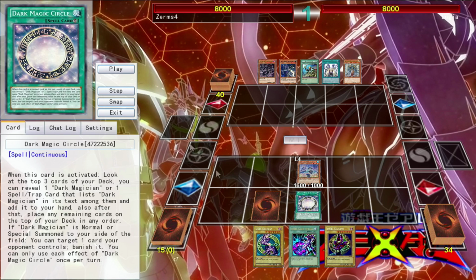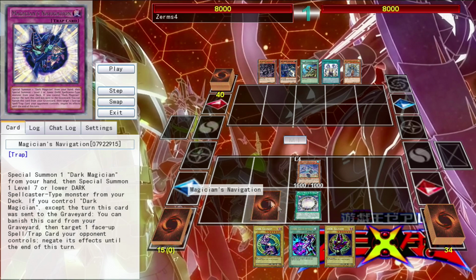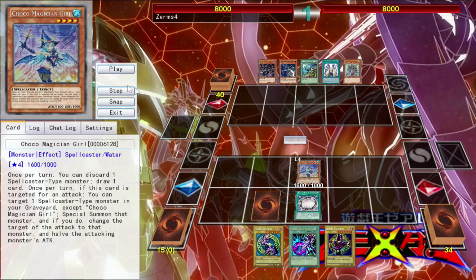Basically, what I've been doing right here is that I activate Dark Magic Circle, which allows me to look at the top 3 cards of my deck. Any card that says Dark Magician on it, I can add to my hand, which got me a Magician's Navigation, a very good card for this deck because of 2 things which I will talk about later.